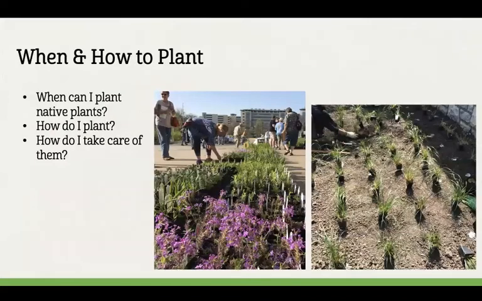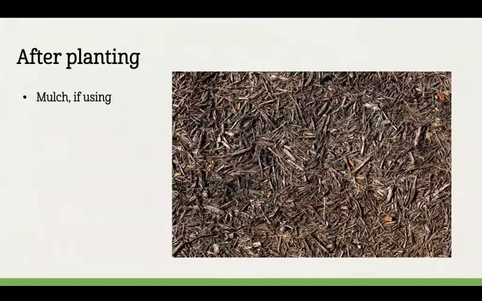And once you're done planting, we need to take care of them. So the first thing we're going to do is mulch. A lot of people do use mulch for the first year or two in establishing a native garden. I think that's absolutely fine, especially if you're limited on time and the alternative is letting a bunch of weeds get established that you're going to have to fight for a long time. Mulch is absolutely not a sin.